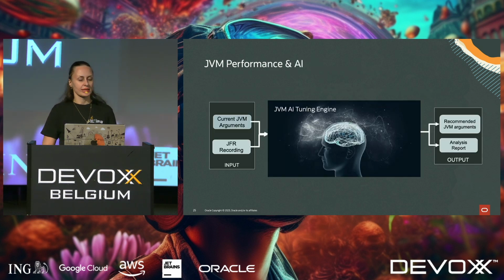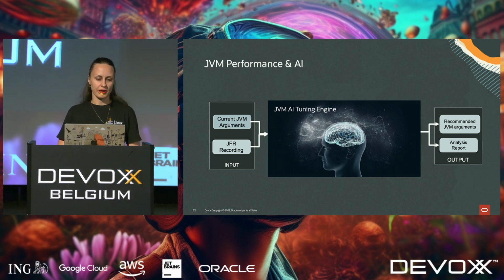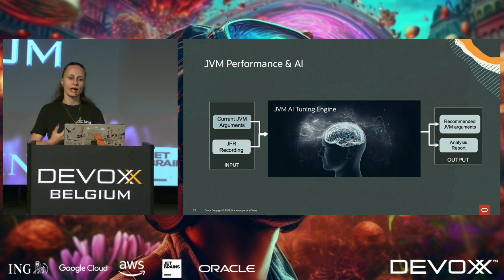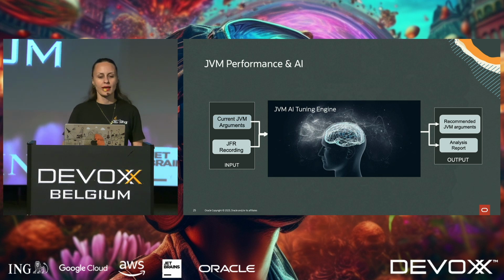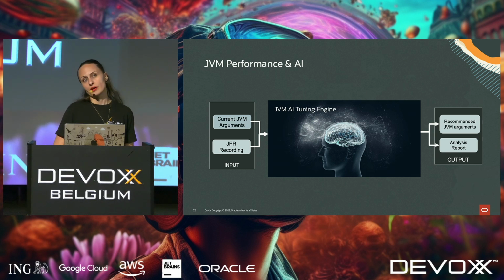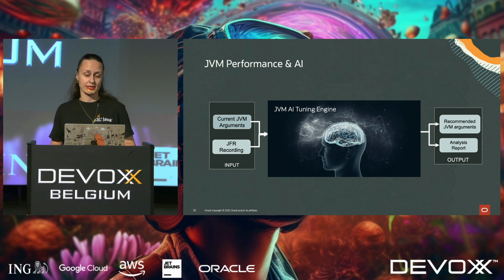Now, what would happen is that with GMS, we're benefiting from a JVM AI tuning engine that's ingesting the report about the current JVM arguments, and information from the JFR recordings about how the application is profiled. And this JVM AI tuning engine can give recommendations on how to tune your JVM arguments, but also an analysis report on why you should do that. What's the reason behind that? Without spending time digging into documentation, what that flag is doing, what's the benefit, what we would gain. So that's pretty important from my point of view.